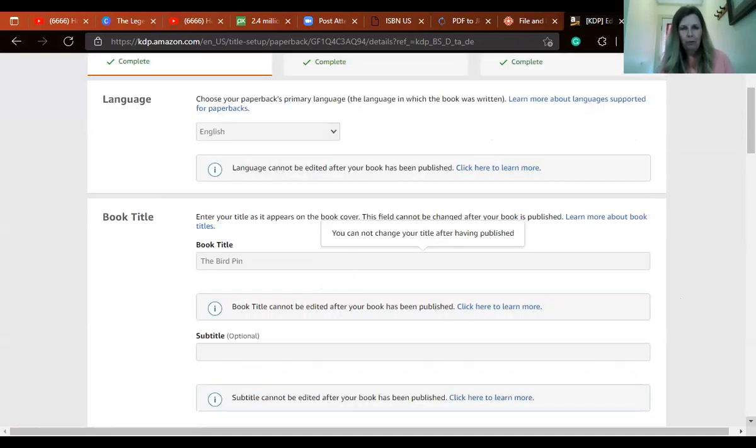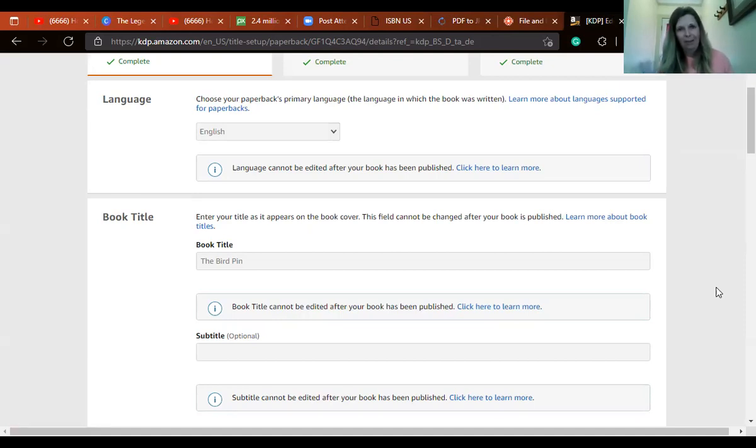It's very important. My first book, I had changed the title. I had started writing Donkey Rodeo a year prior before I published it. And at that time, I had titled it The Donkey Parade. And that's what I actually put in this book title when I went ahead and was getting it uploaded into Amazon for the first time. Well, because of that, and because the title of the document was Donkey Rodeo, it got kicked back to me with an error because the titles didn't match. So you just want to make sure that everything matches as you go.